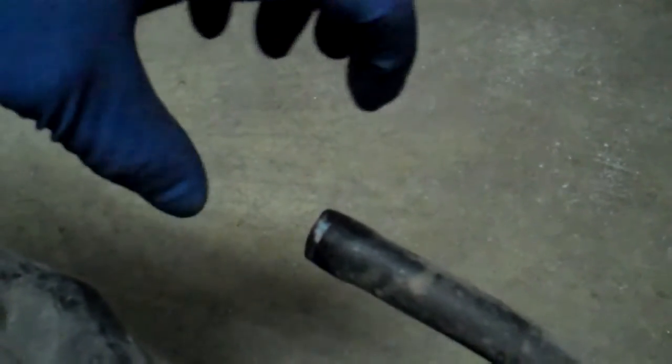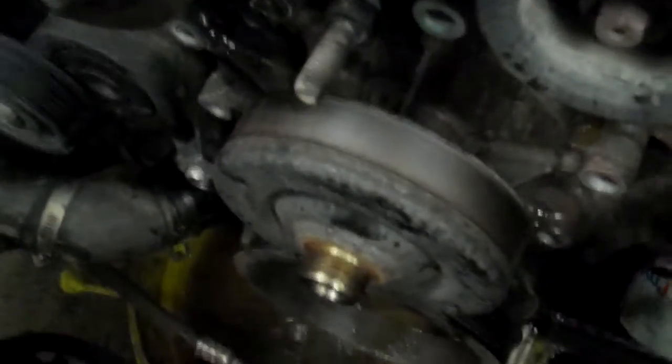So you do that. The overflow line for the antifreeze, you want to pull that away. This goes where the radiator cap is. Radiator cap would be right here. So you just wiggle that back and forth and get it out of the way. And then the next thing you want to do is you'll have a big fan that's on here. This is right hand thread, righty tighty, lefty loosey, just like your toothpaste cap or your milk.